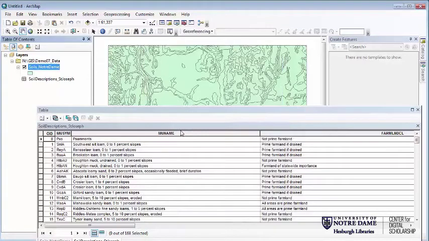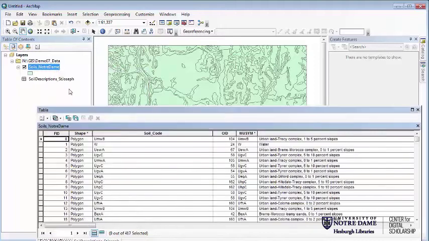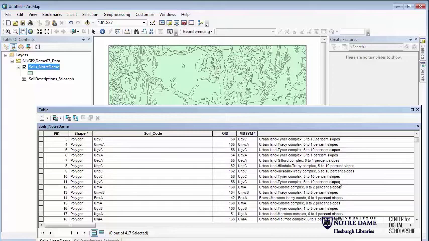So it's going to run happily in the background. You probably won't even notice that it's finished. It doesn't give you a pop-up or anything the way some of the other tools do. But now, if I go open the attribute table for my Soils Notre Dame, you'll see that for each one of those codes, it's appended all of the information in there, even in cases where it's in there twice. So anytime it found a W, it's given me the description of water there. Anytime it's found a UHPC, it's given me urban land, Hillsdale Tracy Complex 5 to 10% slopes.